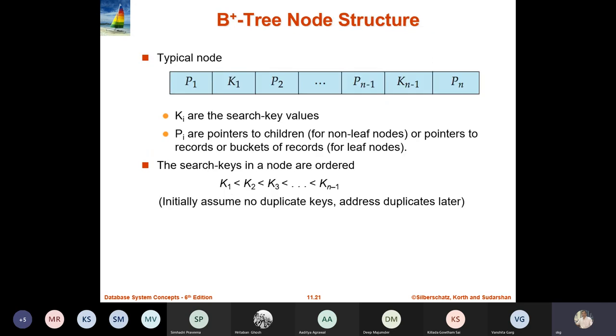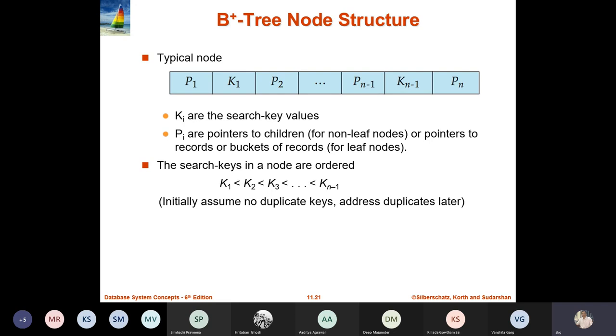Typically, a node looks like a key with a pointer, key and pointer. So K1, K2, up to Kn minus 1, and pointers P1, P2 up to Pn. Ki is the search key value. Pi is the pointer to children for non-leaf nodes, or pointers to the records or buckets of records for leaf nodes. Okay.